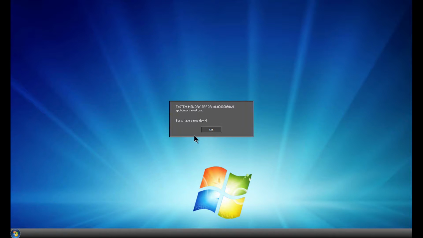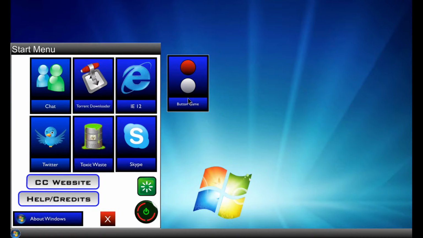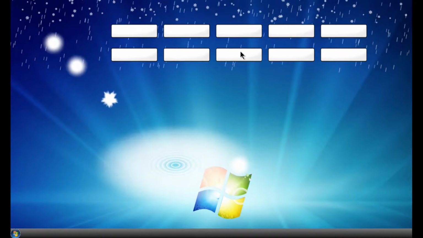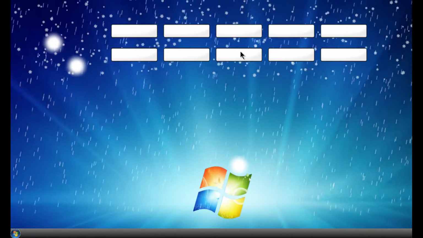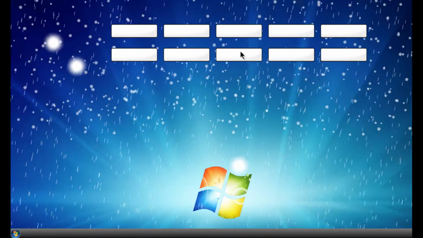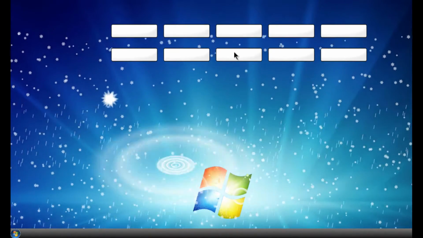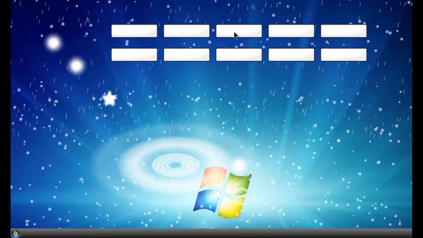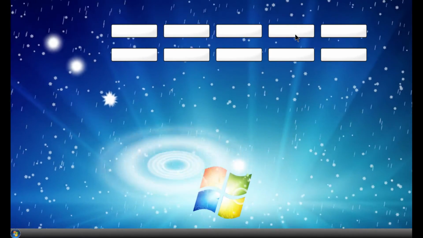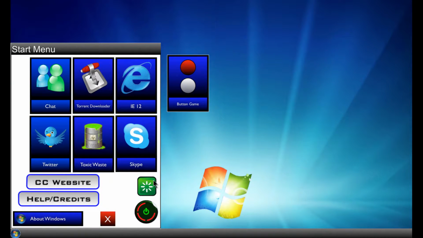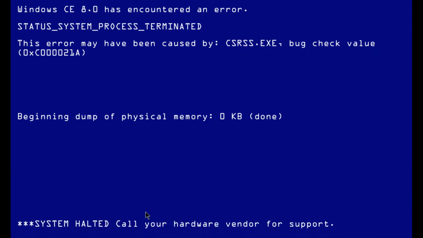Another thing to take a look at, I would assume, would be the button game. And apparently the game is pointless. Use right and left click buttons to play. Like, what's so boring about this game? It runs fine. Okay, that's getting a little boring there. Anyway, let's go ahead and try and shut down. Oh, that's apparently the crash button. Let's get into the BIOS here.